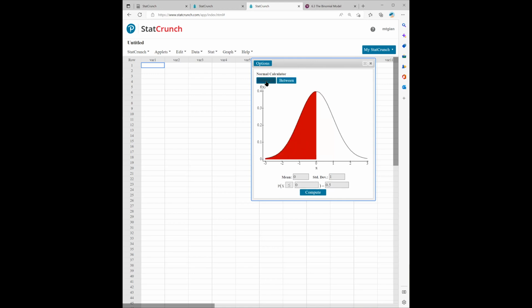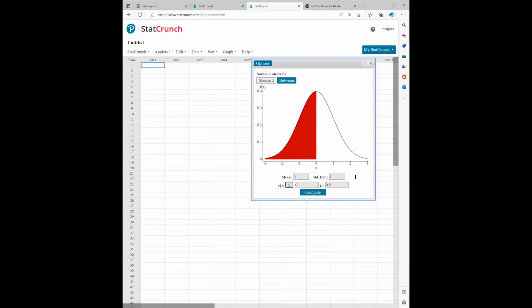So you've got to the left and between. You can also make it greater than. If you have one-sided, you can change the side by selecting less than or greater than.